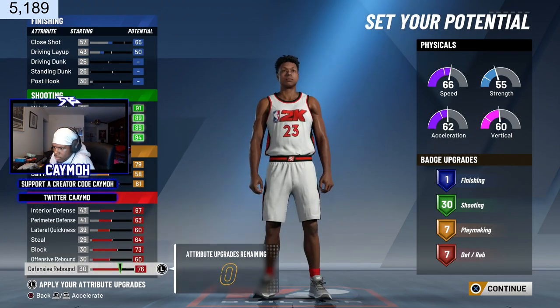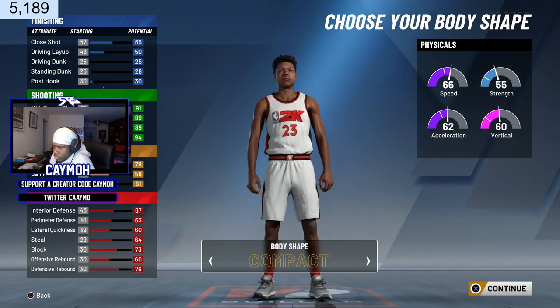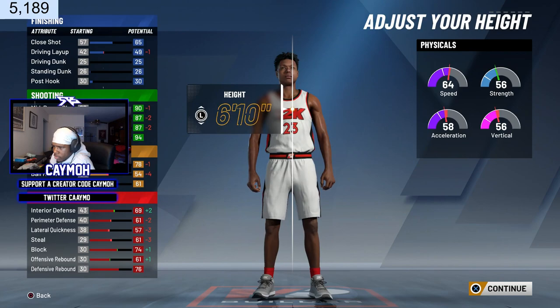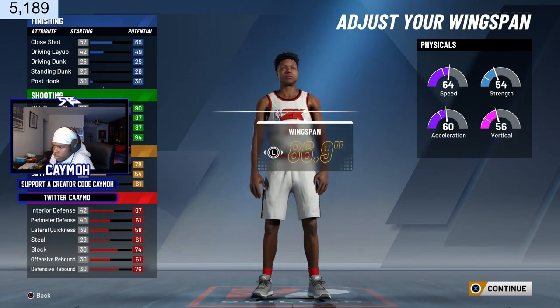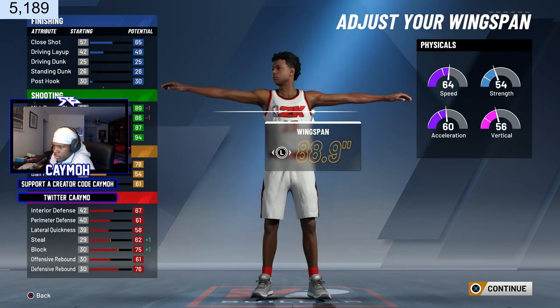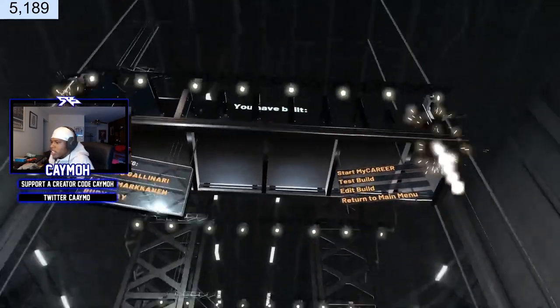Getting into the build, I show you all the final numbers right here. The bars don't matter, but the final numbers, so you can adjust your shooting and whatnot. I maxed out my shooting and maxed out my defense. Post moves and finishing are all up to you, personal preference. The way I spaced out my playmaking allowed me to get 7 playmaking badges, and no matter what you do in your finishing, I don't think you get that many badges with my build unless you really max everything out.